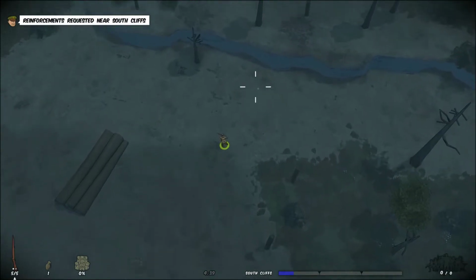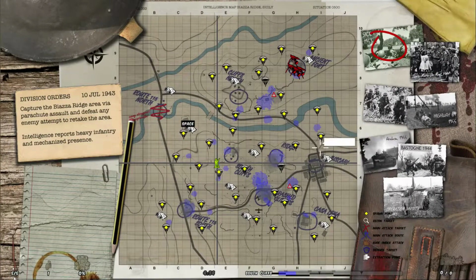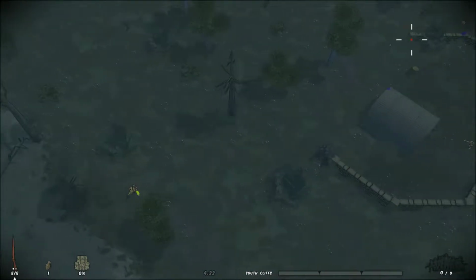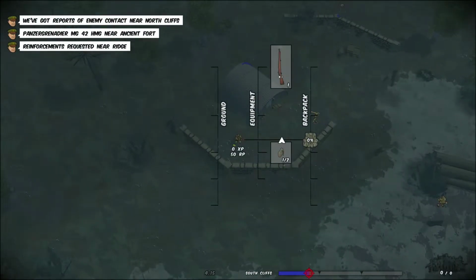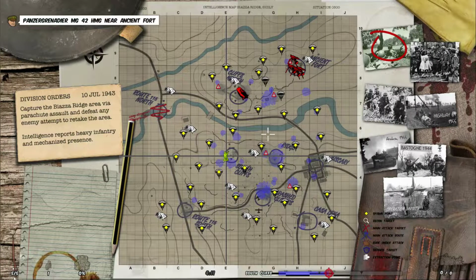Okay. Near South Cliffs. Are we at the South Cliffs? There are cliffs up there. Okay, let's just get inside here and see what happens. I'm not actually sure what we're supposed to do on this map. Do I have any? Let me see. We're actually winning. I'm not sure what we're supposed to be winning at, though.